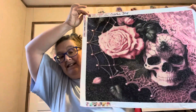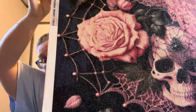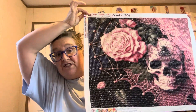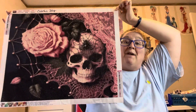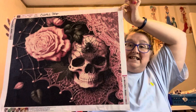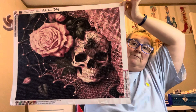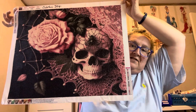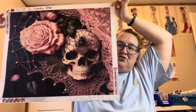But y'all, here it is. Tell me this ain't gorgeous. I don't know what this one's called, but I just think it is absolutely beautiful. I'm not one for skulls or anything like that, but y'all, I think this one is gorgeous. My granddaughter has not seen it done — they have left to go see my son. He'll be graduating and coming home for about two weeks, and then he'll be leaving right back out. They will be going to live in Georgia.